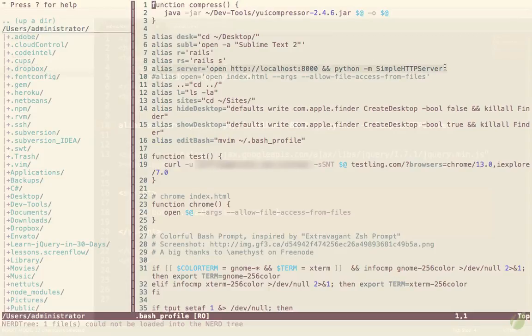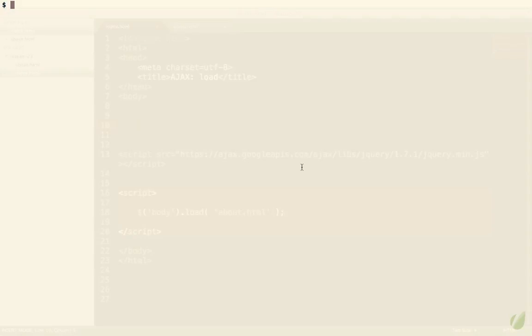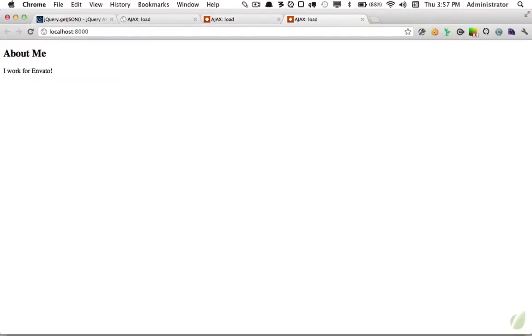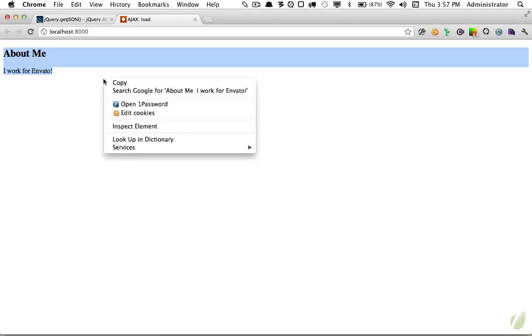So I open that file, I paste it in, I'm done, so I can press Ctrl+WQ exclamation point to make sure that I exit, and we're all set up. So you can restart the terminal or reload it. You can browse to your lessons folder, and I'll go into, once again, lesson 23. I run server, and as easy as that, instant server. Really, really neat. All right, so I'm going to close all three of these out, and check it out. We have loaded the About page using one line of code.